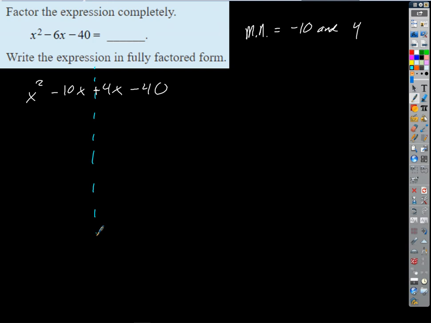And then you're going to factor this in such a way that you're going to get a common factor between each of the two groups, right? So here's how we'll look at this. The first group, we want to factor out the greatest common factor. What is that? X. Okay, so we're going to break this up into the greatest common factor, which is x, times what I call the leftover. Whatever's left behind. What is that?